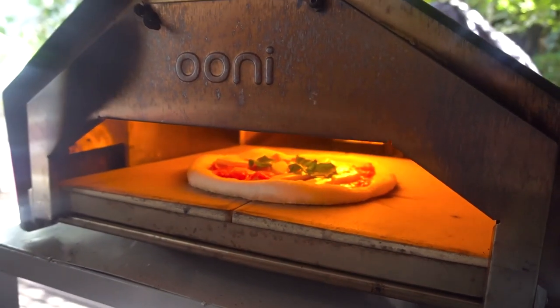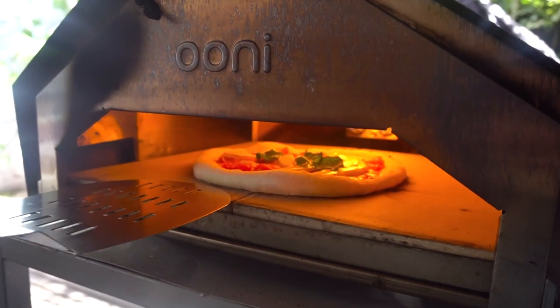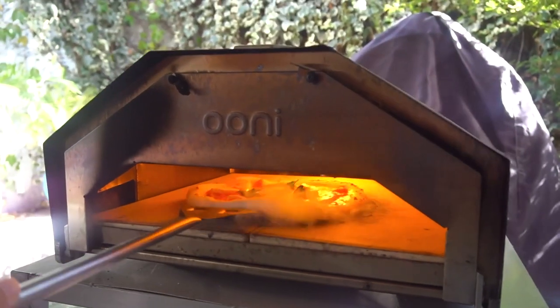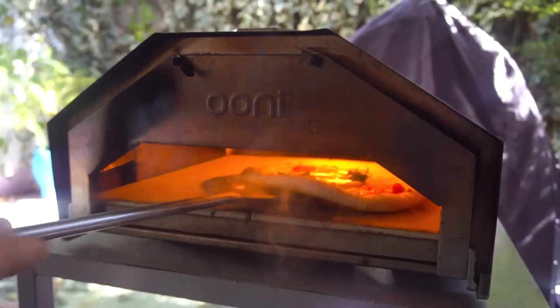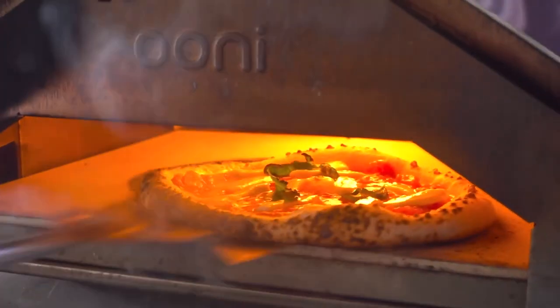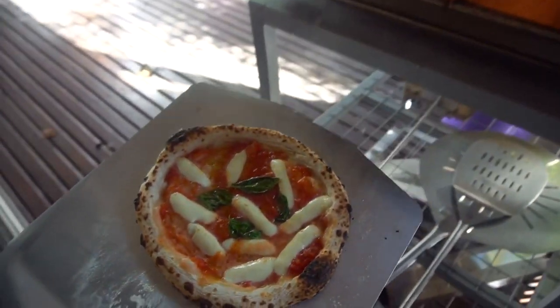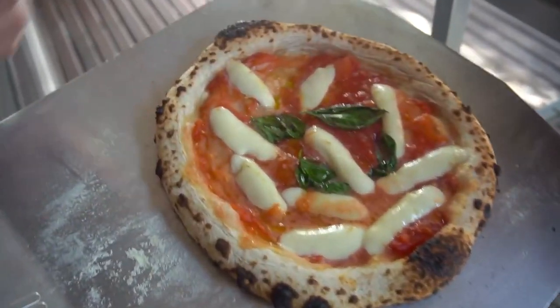Okay, see how fast it's baking. And now it's time to turn it. Wow! Look at those dots on the dough. Wow! And we're out. Wow! Beautiful. Let's go. Hope you have enjoyed it as much as I.